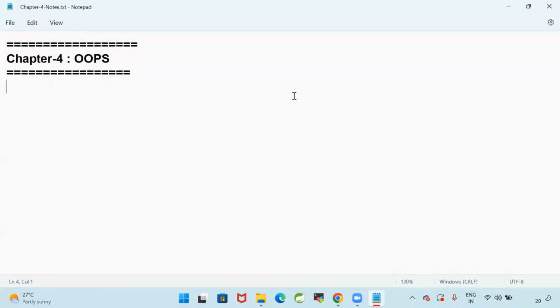So we are going to spend enough time to understand OOPS. Once you are able to understand OOPS, then 50% of our Java is completed. The remaining 20% is with collections. Then the remaining small topics: exception handling, multi-threading, IO operations, generics, annotations.